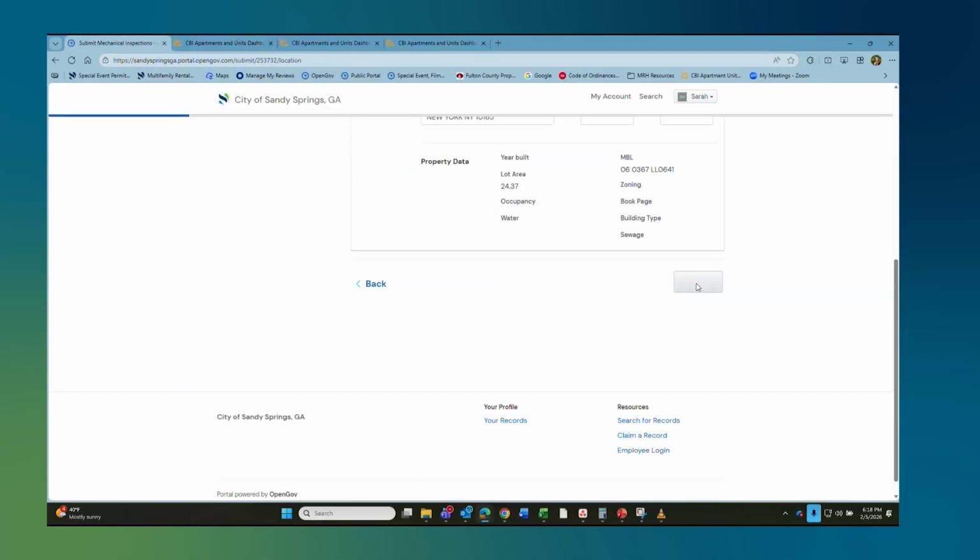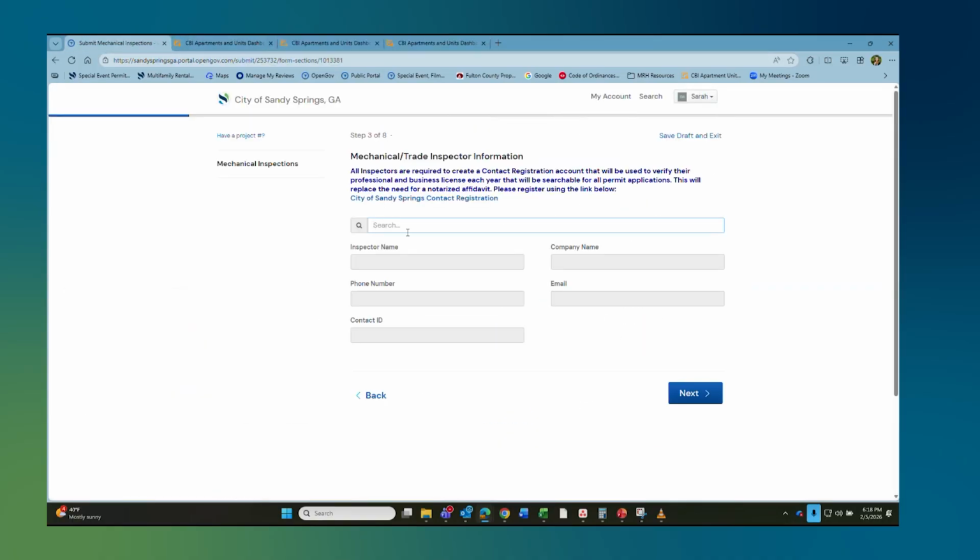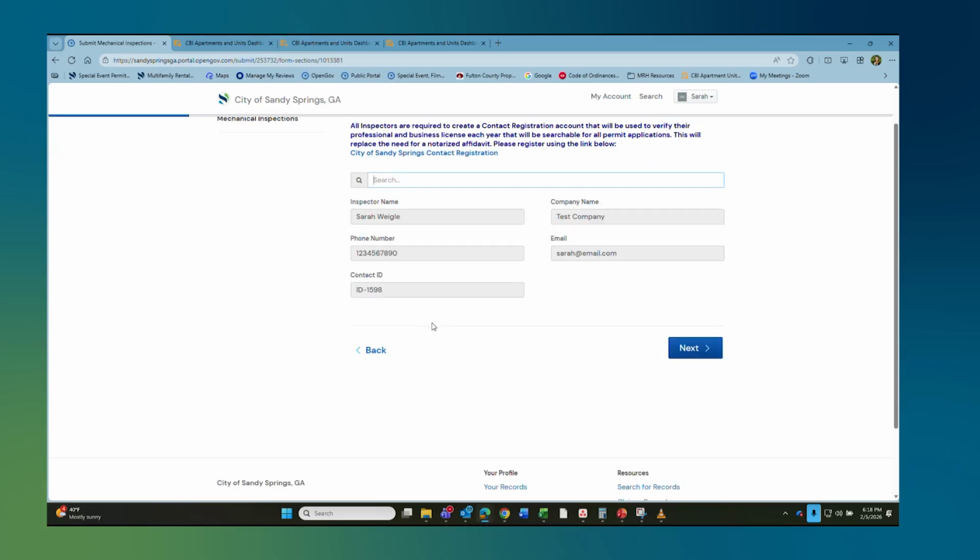And then you will scroll down and hit next. You will put your address or your name in here. Again, your contact registration will not show up if your contact registration has not been approved in the system yet, or if you have a document that has expired, that will trigger your contact registration not to show up.